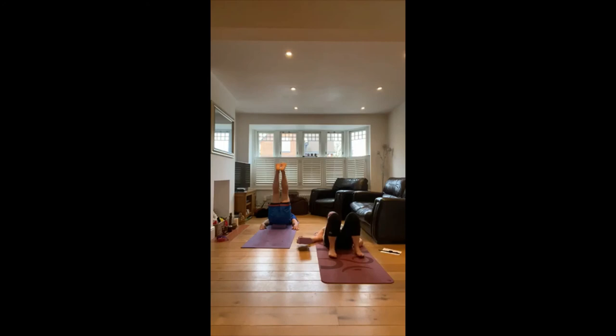If you have got shoulder stand in your practice, you don't need a block, arms alongside the body, palms facing down, you use your core to lift the hips up and knees in towards your forehead, then placing the hands on your back, slowly walk the hands up, and then extend both legs up towards the ceiling, and take the gaze to your big toes. Hold it there, we're going to stay here for about a minute.